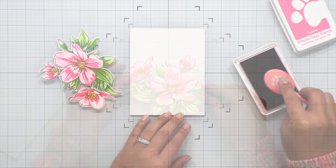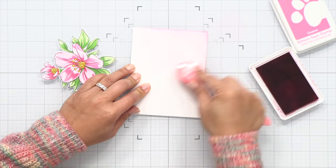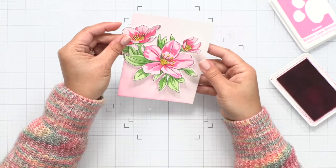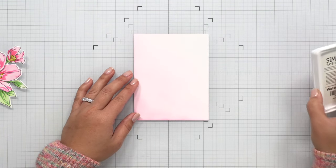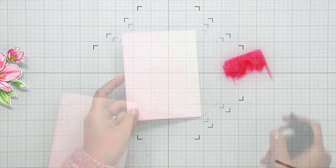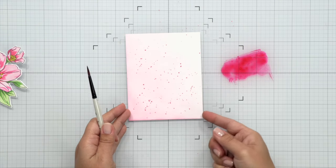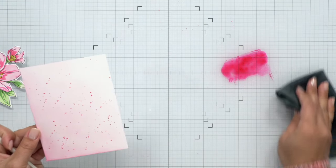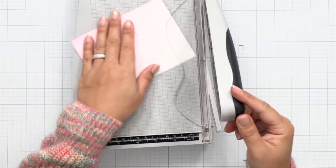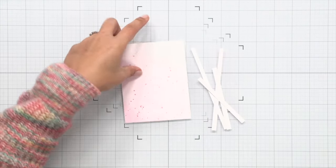Now that we have finished our image I'm going to set it aside and work on a background panel. I'm using the same Guava ink I used for the light pink on the flowers and I'm going to ink blend a very soft gradient from corner to corner, blending pink from one corner going up so that it fades into white. Then to give the background some additional texture and interest I'm going to splatter - I'll take that Watermelon darker pink ink, dab it onto my glass board, add a spritz of water, and mix that for splattering. What's great about using dye inks to splatter is that it dries instantly and always coordinates with the colors on your original image, and it makes for very quick and easy cleanup. I like a matting around my card base so I'm cutting a quarter inch off this panel, which also cleans up the ink blended sides so you don't get that harsh ink blended line around the edges.